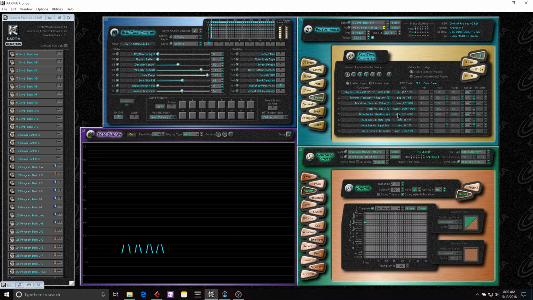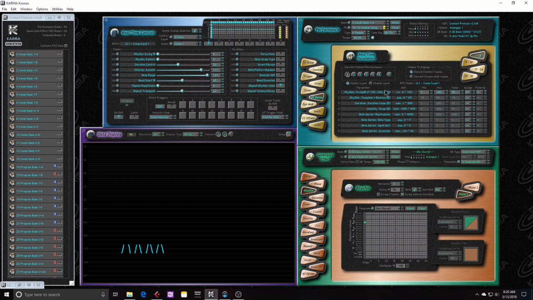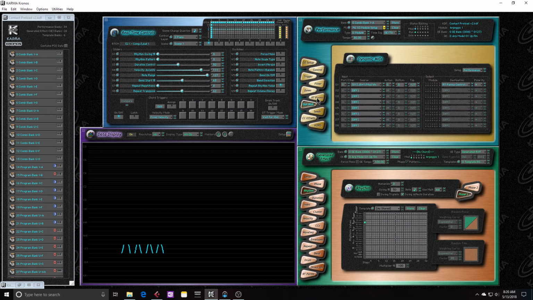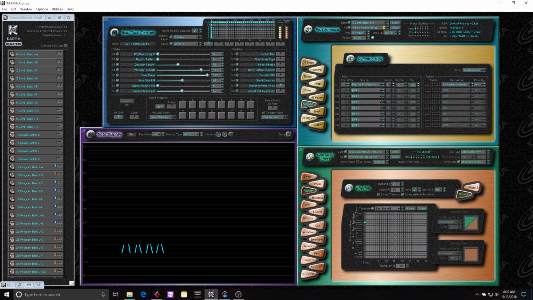Let me go over and assign this to one of the RT parameters. We do that on the master layer, and then I'll just click on my rhythm swing for this GE and assign dynamic MIDI 1. And now our dynamic MIDI source is controlling swing on the GE for module 1. So when I do JS plus Y, we see that our swing is changing.